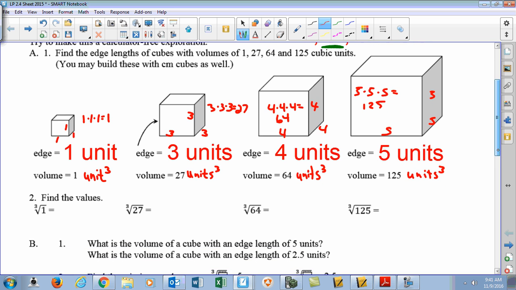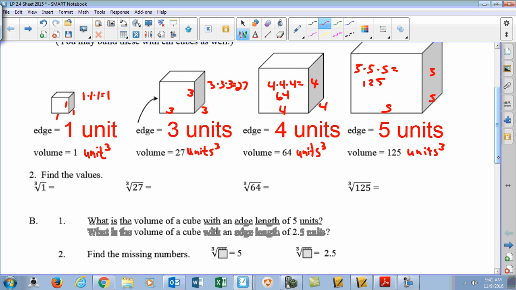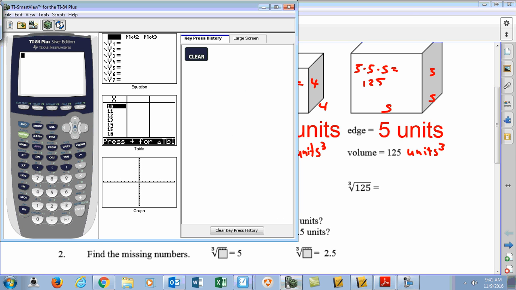Okay, so now as we worked forwards, let's go backwards and take the cubic root of something. On your calculators, I'm going to bring up the calculator screen real quick. I can find the cubic root by hitting the math button, which is right underneath the green alpha, and going to number 4, which is the 3. You see the 3 in front of the square root, and that's the cubic root.